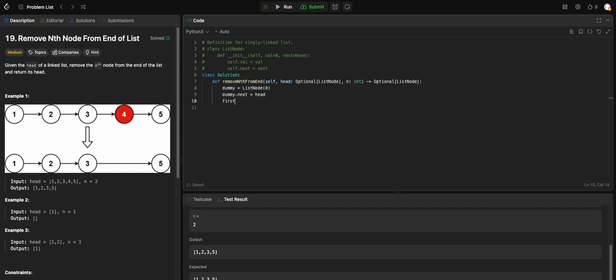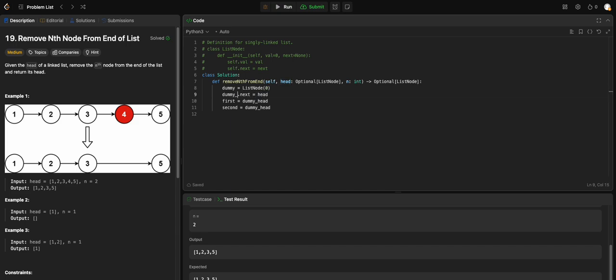Then first needs to be equal to dummy, and second needs to be equal to dummy, to be clear with naming conventions.